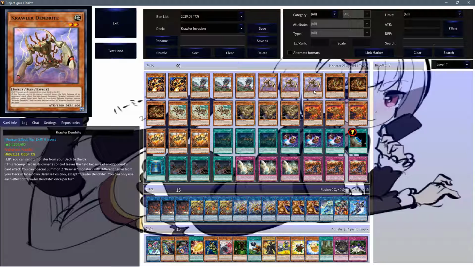Then we have three Crawler Dendroid. All the main deck Crawlers share one effect. That is, if they are face up on the field and they leave the field because of an opponent's card effect, either because they get banished or something else, you can special summon two Crawler monsters with different names from your deck in face-down defense. That is an effect shared by all main deck Crawlers except Deus Ex.